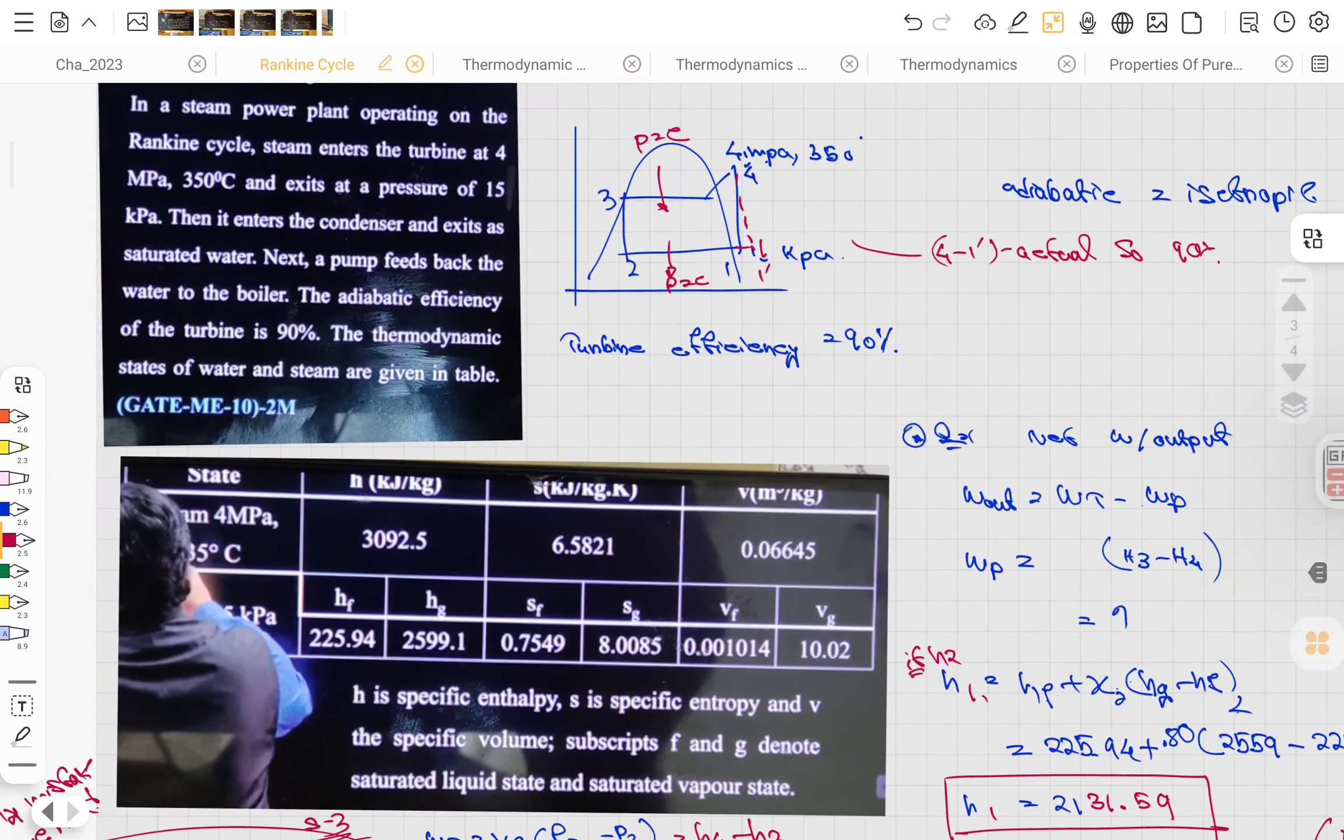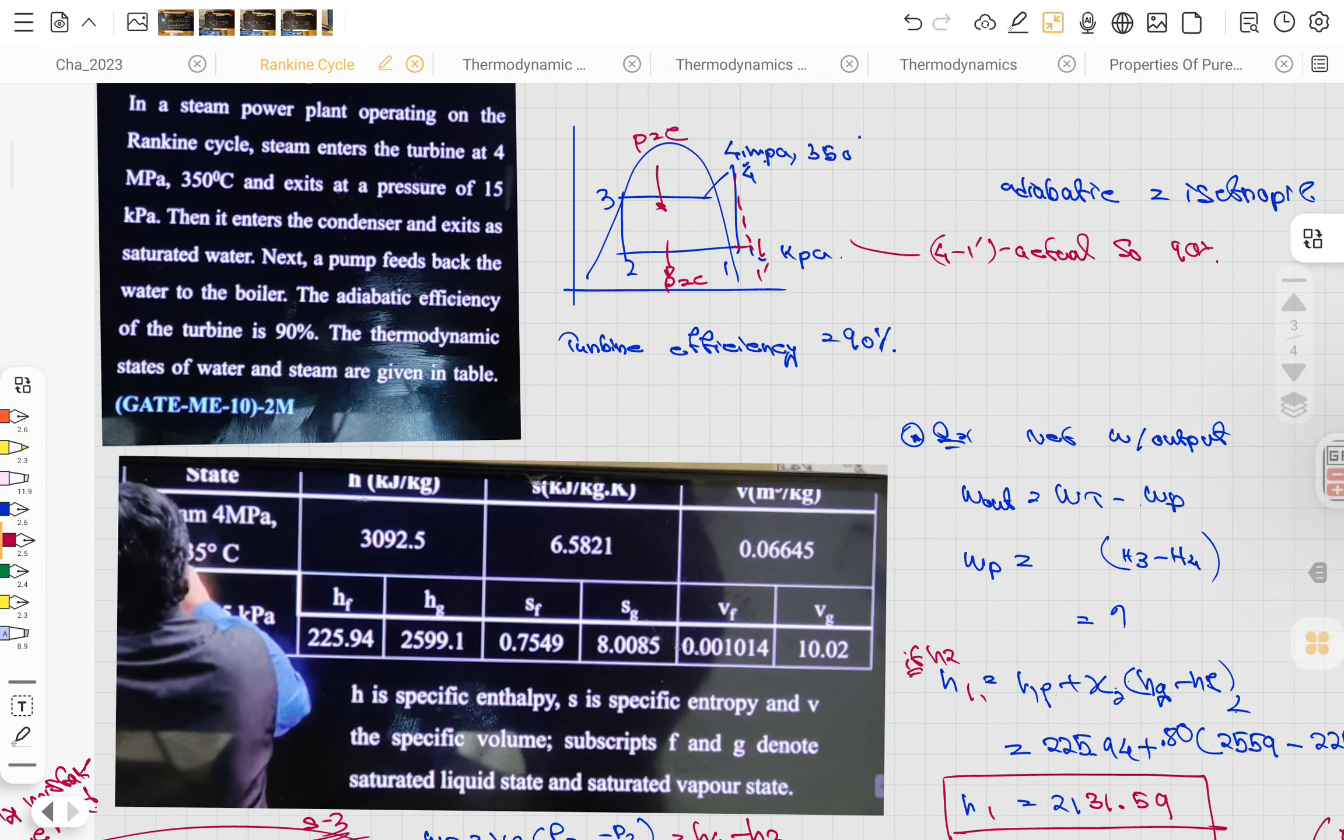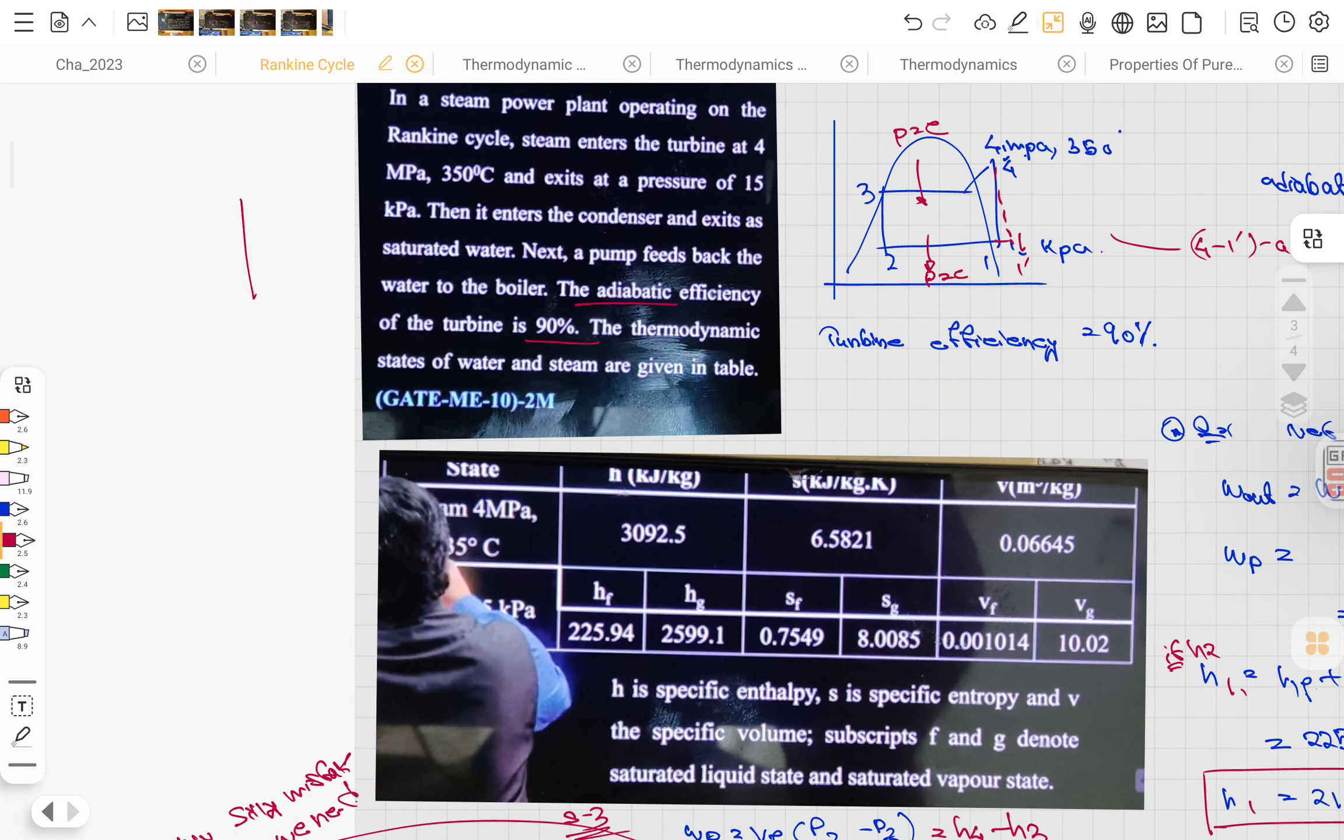This question is for learning. Everything is given, but the problem is you could have an issue with the adiabatic efficiency. The adiabatic efficiency of the turbine and the adiabatic efficiency of the pump are key here. In an adiabatic process, it's w actual divided upon w ideal - that's how we figure out the adiabatic efficiency.